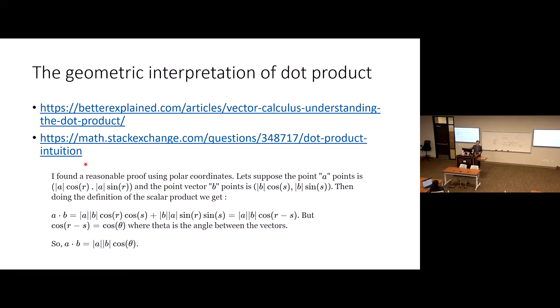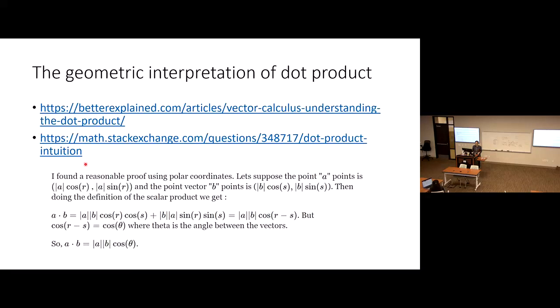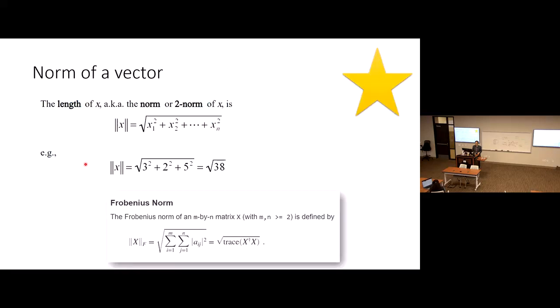So we will come back to this page. If you have time, if you want to read, you can go ahead, but we will come back to this concept, the dot product, and also the angle between two vectors. Now, we will study the magnitude, or the length, of a vector.